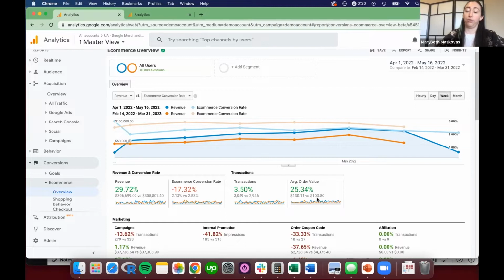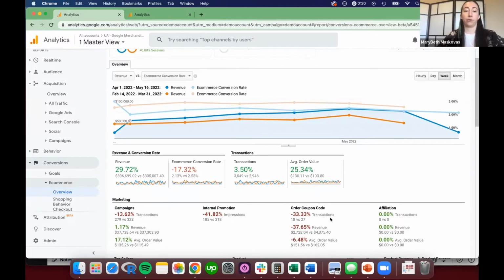And what I would do further than this, which is a little bit more difficult in the Universal Analytics interface without building custom reports or pulling the data some other ways, would be to analyze the behaviors of those customers a little bit more in detail and also look at those coupons and say, was this worth it? What if next time we test segmenting traffic and only offering coupons to customers that we think would otherwise not purchase? So there's a test idea right there.